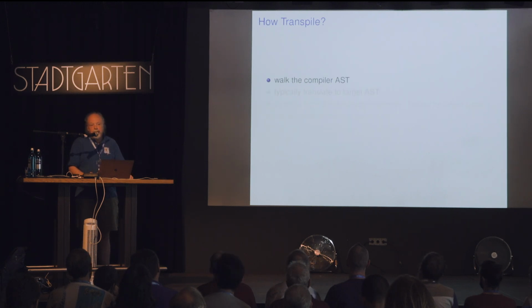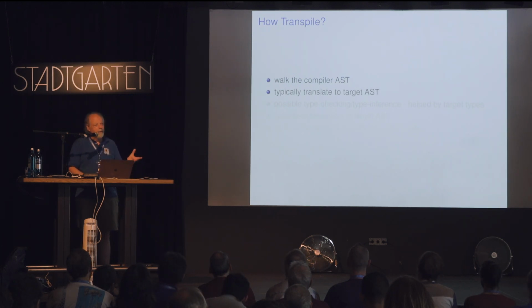How do we do this? Well, basically, a transpiler, many of you may know this, but I'll go through it anyway. Basically, we'll walk the compiler AST. So Pharo has a very accessible AST, very stable AST for the last couple versions, and Marcus asserts that it probably will stay that way for a while yet, so that's good.